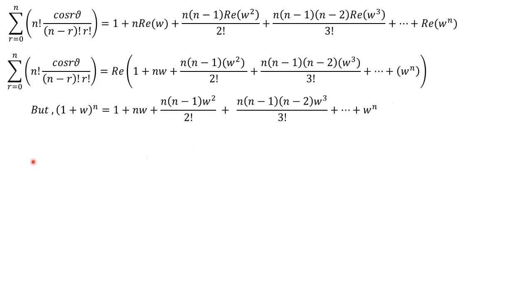For which I can therefore come forward and say that, in the previous part, we proved that 1 plus omega raised to the power n was actually this expression. And if you clearly identify it, simply come back to what is inside this expression so far.